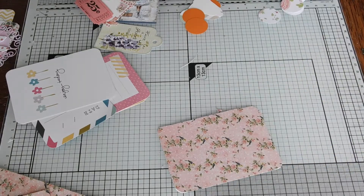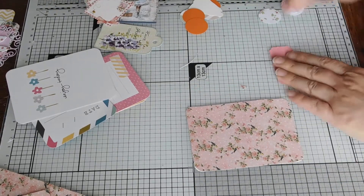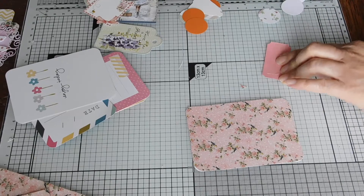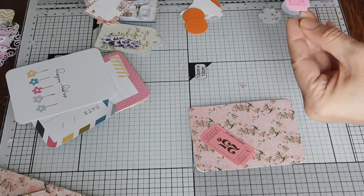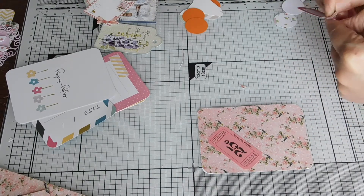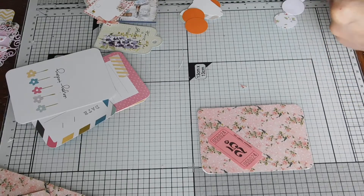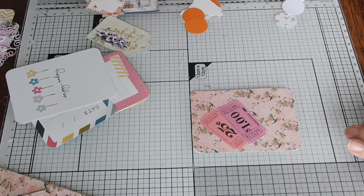I'm just going to make sure I'm still recording. I don't edit my videos — whatever happens on a video, it just is. These ticket stubs are really good — I've not seen them before. I do keep the tickets when I take part in a raffle, but I haven't seen these before. So it's all these different things I'm going to be looking for. I want to make a nice little cluster sort of thing.